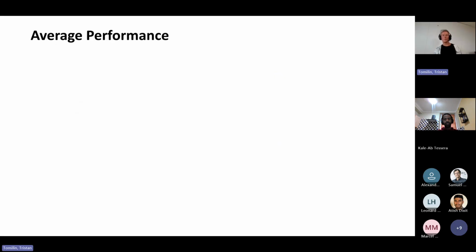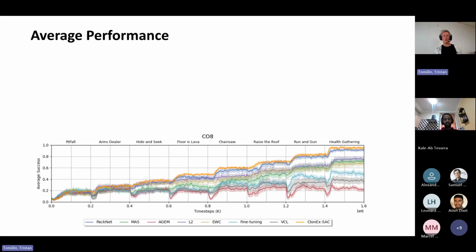And the main thing we measure is simply the average performance. So our goal here is to have the agent have good performance on all of the 8 tasks, but we only train them on 1 task at a time. So if they've managed to, after learning all of those 8 tasks sequentially, perform well in all of them, then they will have a very high average success, which is near 1, given, for instance, for the blue and orange curve. And we do observe a great disparity of performance across the methods.